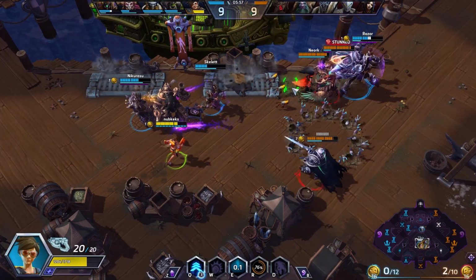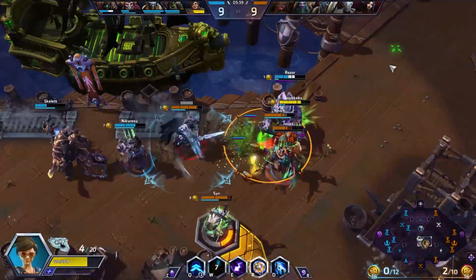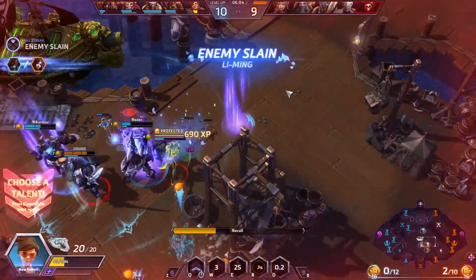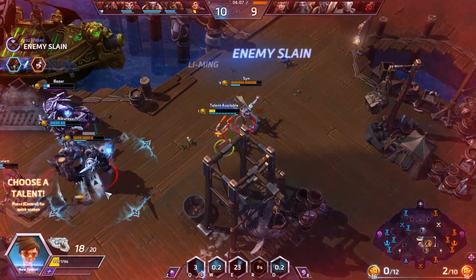Li Ming has arrived. The Nubkeks dives in. We're going to go in behind the enemy team here. Just focus that Li Ming. Remember, she is not a threat to us while she's behind. Going to recall out. Unfortunately, we get stuck behind with the Genji.